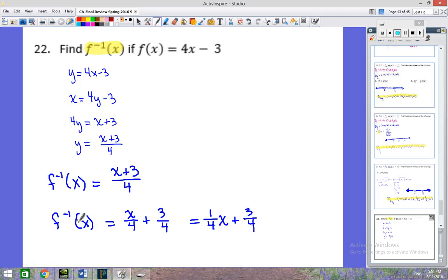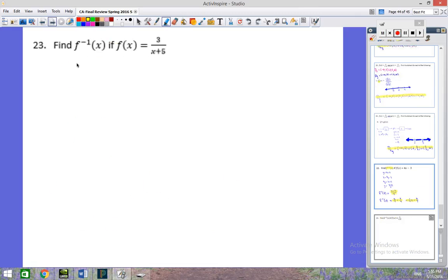So since this equation is a line, this is in slope-intercept form, where the slope is 1/4 and the y-intercept is 3/4. So here the original function was a line, and the inverse is also a line. Like I say, you're looking for this as an answer among the choices, or it could be written like that, or it could be written like this. So be aware of how to algebraically manipulate your answers. If you have the right answer, you want to be able to recognize it.